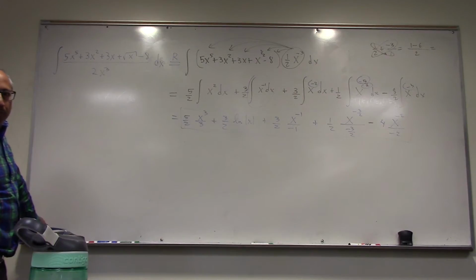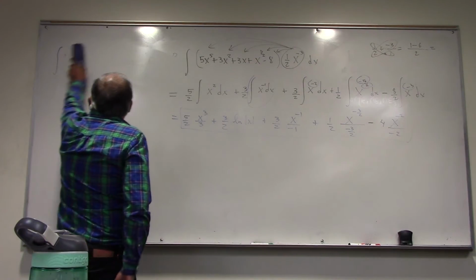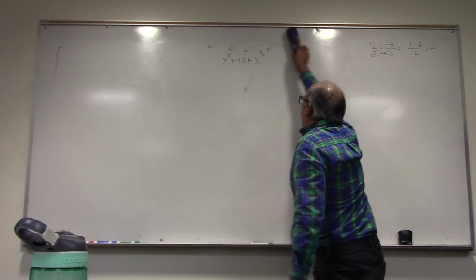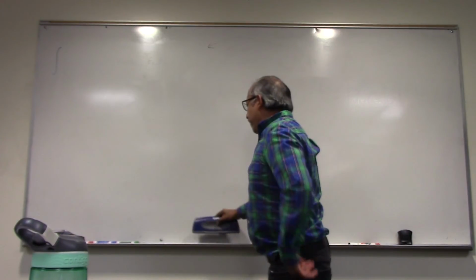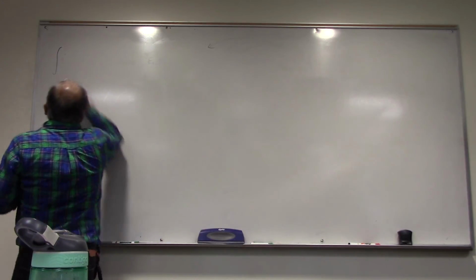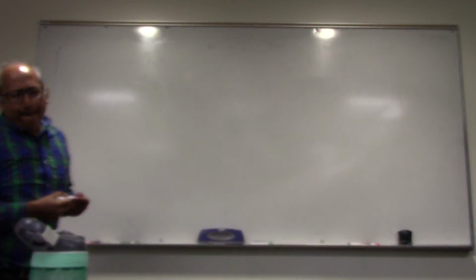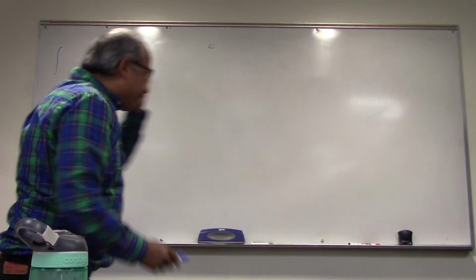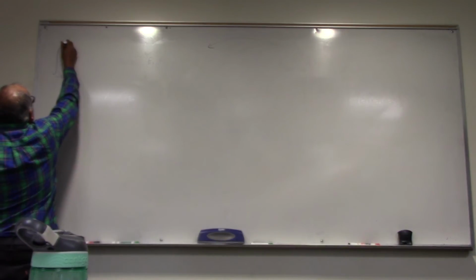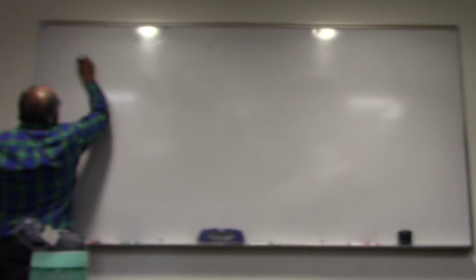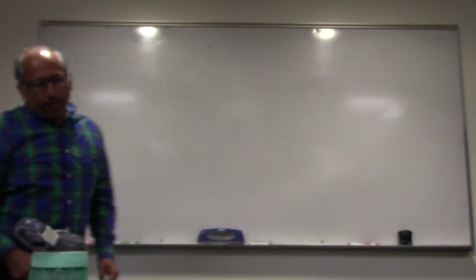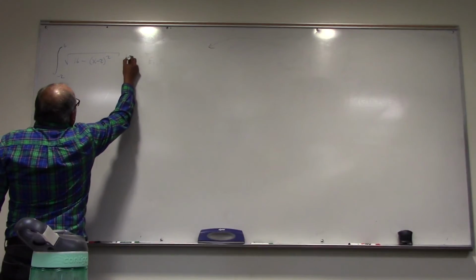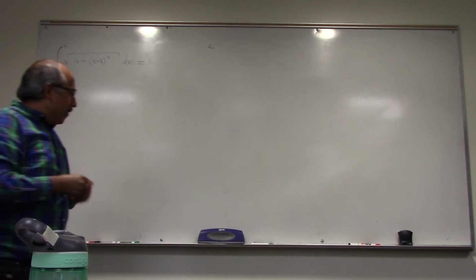The square root over the whole thing, so that would make it 1/2 instead of... wait a minute. Well, the square root and the square cancel out. But that's only around what's in parentheses, it's not around the entire term. Well, the square root of 16 is 4, right? But the square does not apply to the entire x minus 2 to the second. Yeah, but I'm saying the square root of this term is x minus 2. The square root of 16 is 4. So it'd be 4 minus this term.